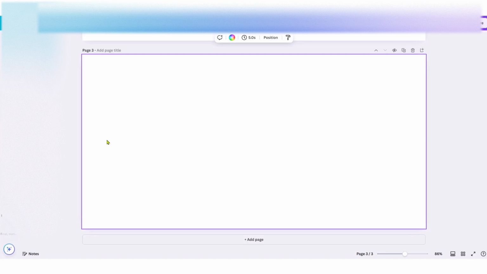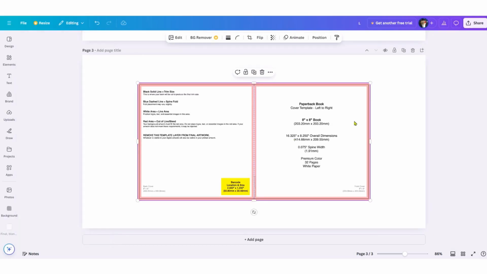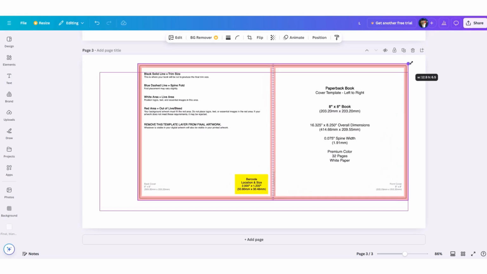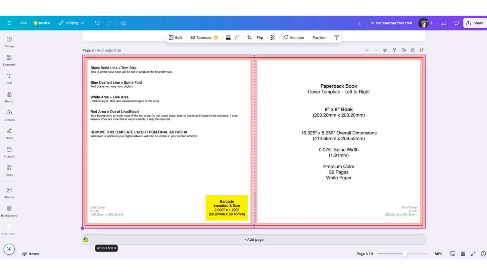And here we are in Canva where I've already created the canvas with the right measurements for my template. I have uploaded my template, which is here. I'll just pull that across. It's smaller than the actual canvas, but it's the correct dimensions, so all I need to do is just enlarge it from the corners, and it should fit exactly, and it does.